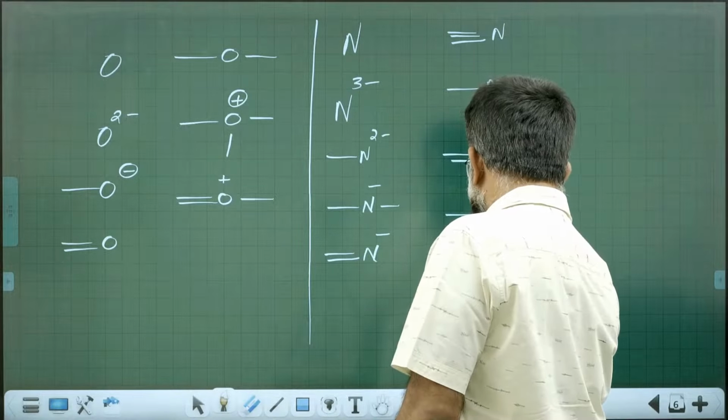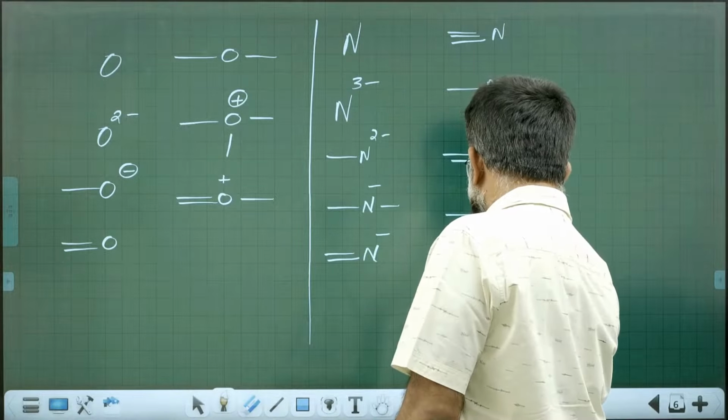Certain molecules have an odd electron system. Look at nitric oxide, there is an odd electron system. Look at nitrous oxide, there is an odd electron system. These are a few examples where there is no octet. An odd number of electrons cannot form an octet, no? So not necessarily in all molecules can we apply the concept of octet.